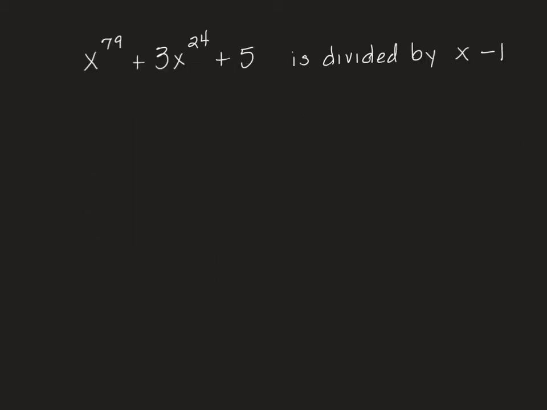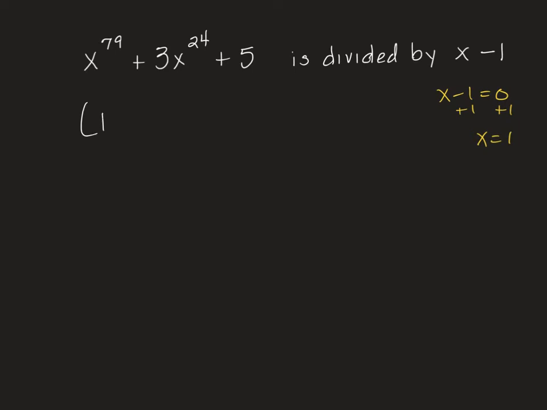So now if we try to do this one, and I know a lot of you are panicking when you're looking at the numbers, because it's x to the 79th plus 3x to the 24th plus 5. Nobody wants to do the division on this. It would be long and hard. And so I just want to know what the remainder is. So again, come over here. X minus 1 equals 0. Add 1 to both sides. X would be 1. I just want you to plug 1 into that equation.